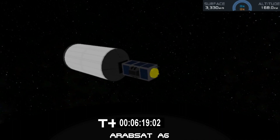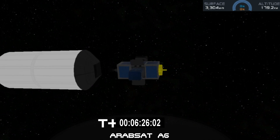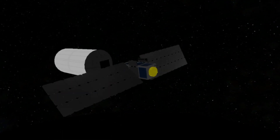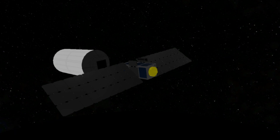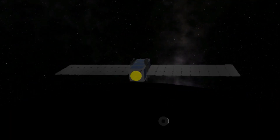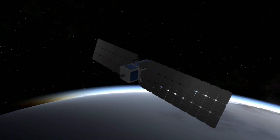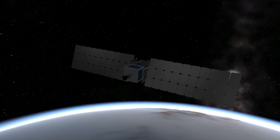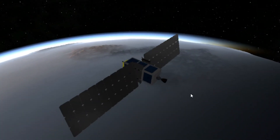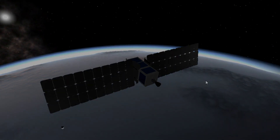Spacecraft separation confirmed. As you can tell behind me, the folks who watched the mission are cheering. Arabsat 6A is headed away into the desired orbit, doing its mission in space. That puts a capper on what's been a completely normal day here at SpaceX. And with that, this brings our webcast to a close. Thanks to our customer Arabsat for entrusting us with tonight's mission. Thank you to the 45th Space Wing, Range Safety, and the FAA for licensing today's launch. Thank you to all of you, our viewers, for tuning in to such an exciting launch today. Follow our website and social media platforms for updates on our next milestones and missions. Until next time, have a great night.